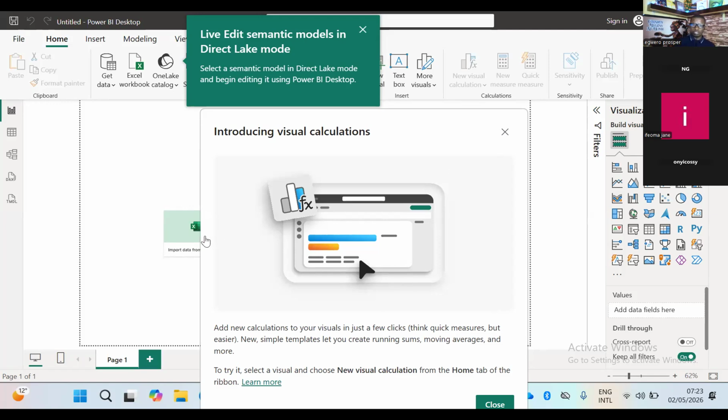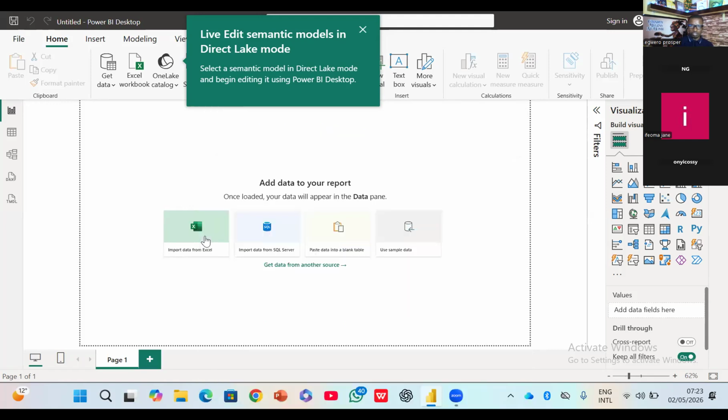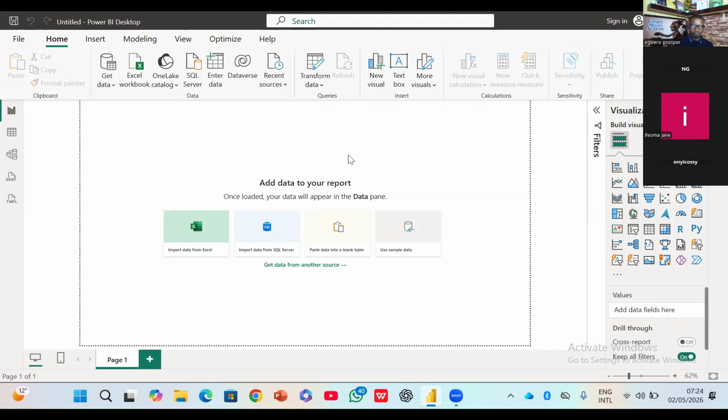Okay, just cancel it, please. Cancel this message. Good. Import data from Excel. Yes, I clicked on blank. You are correct. No, go to Get Data. Don't click there directly. Let's follow the procedure. Go to Get Data. Look at it there now. Once you can see Get Data, click on it. Yes, click on it.